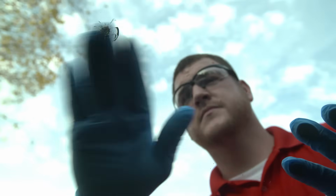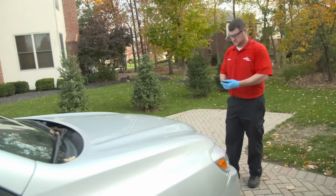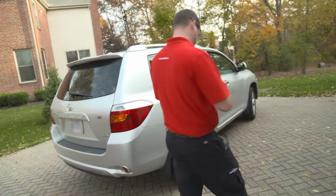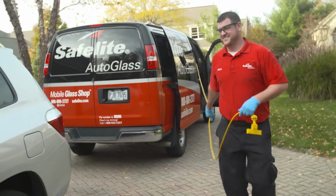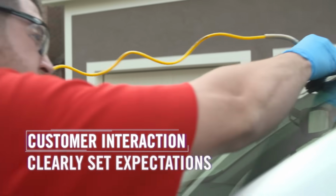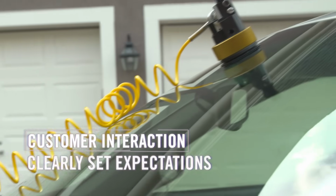So what we're doing today, we're doing a windshield repair, is that correct? Correct. All right, excellent. Have you ever had one done before? I have not. All right, typically they do not disappear after we repair them. It's more of a structural fix than it is a cosmetic fix. Also, with that being said, there is a slight chance that this could crack out while I'm fixing the windshield. What's happening, we're pushing resin inside that damaged area, so there's a chance that windshield could let loose.